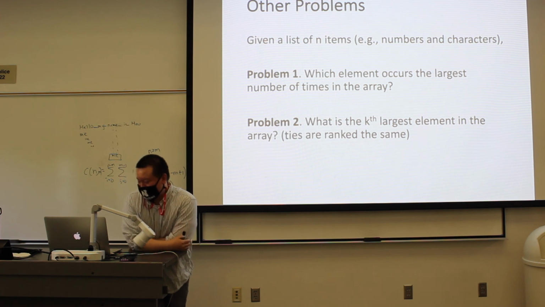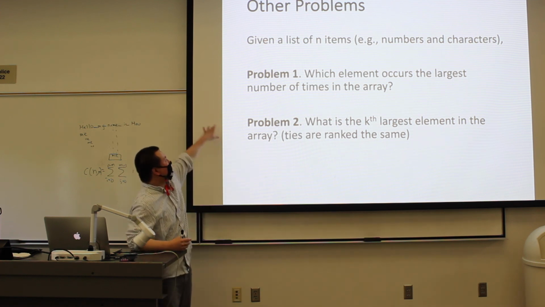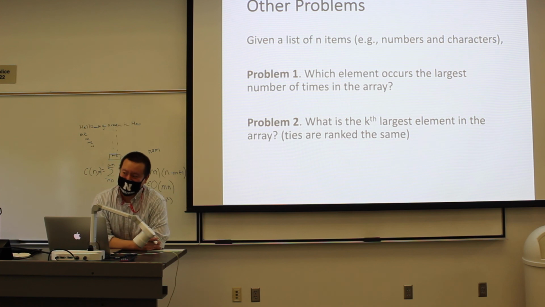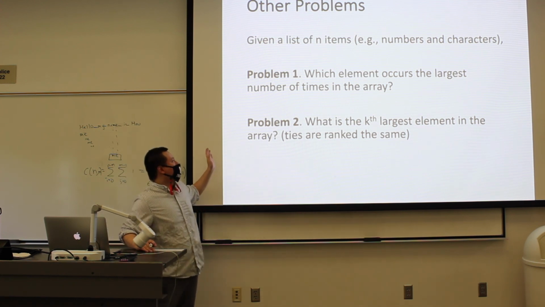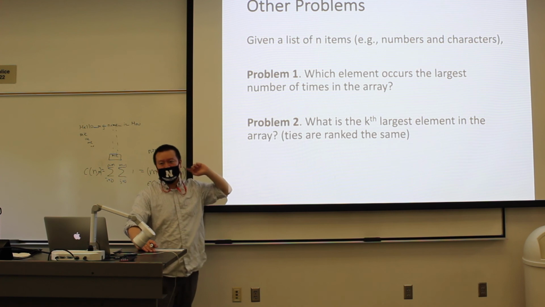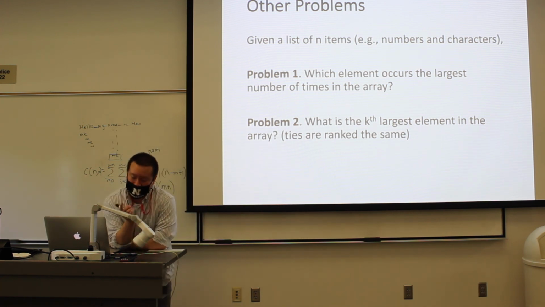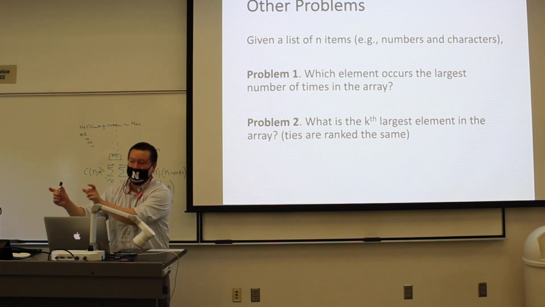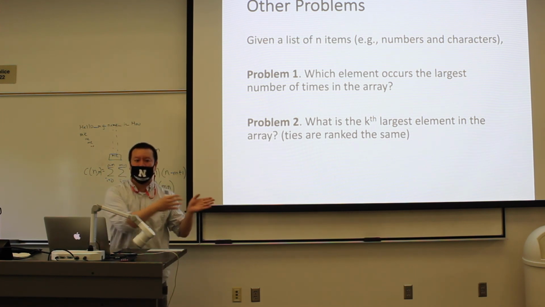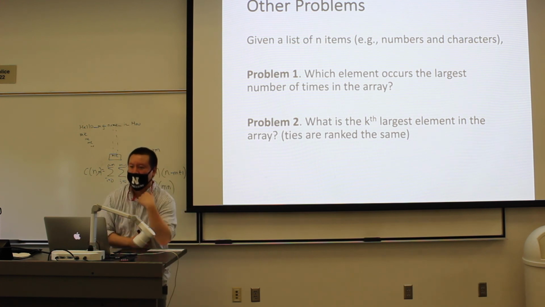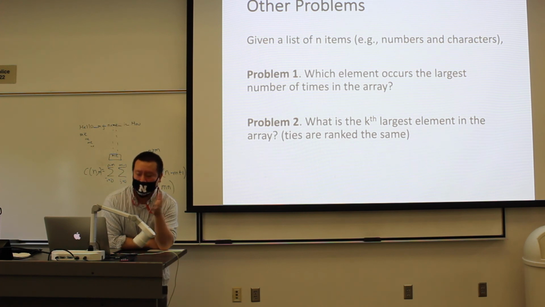Yeah, I remember last year I heard the same answer. For both problems, you can sort first, and then scan from left to right with the first question as well, and just count sequentially. Because when you sort it, all the repeated elements are lumped together. So all you need is a counter to scan from left to right, instead of the n squared nested loops.